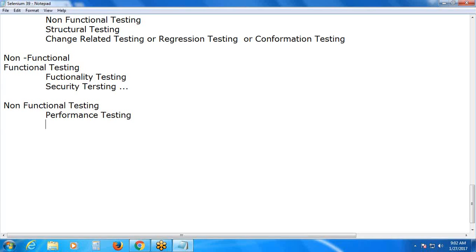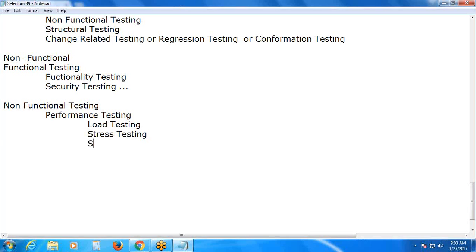Under performance testing, observe the subtypes. Load testing, it is a subset of performance testing. Next, stress testing.